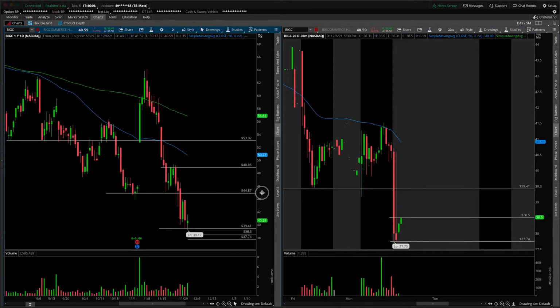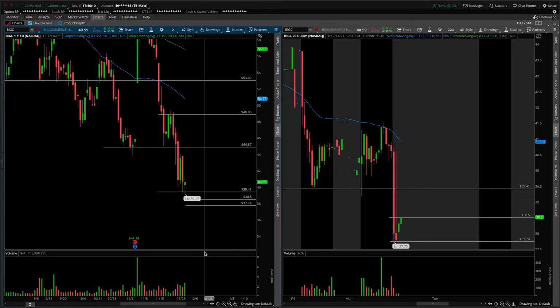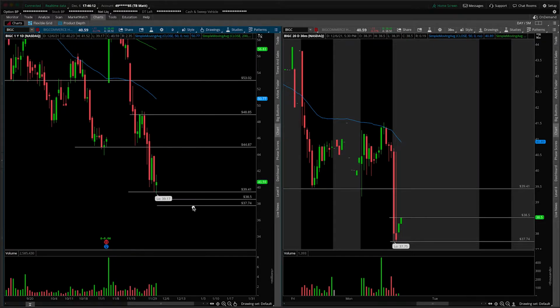So scrunching up the chart, that 39 bubble is a little bit annoying, so we're going to draw off to the right of it. If we open here, fail to attract new sellers underneath the overnight low in this uncharted territory down beneath us essentially, then look for longs back up through the open to fill the gap, and then look for continuation into this kind of area of the chart right here.